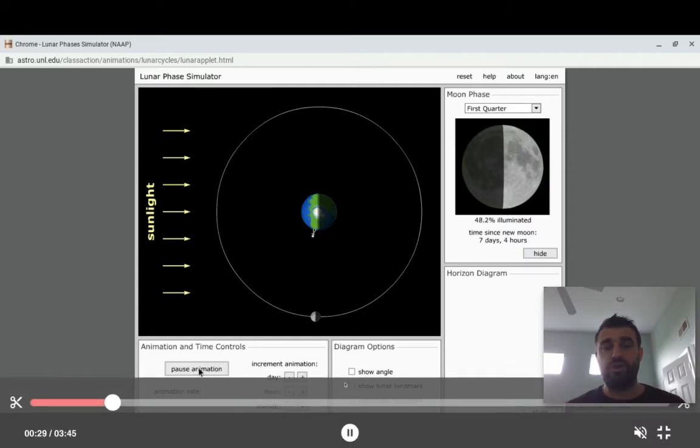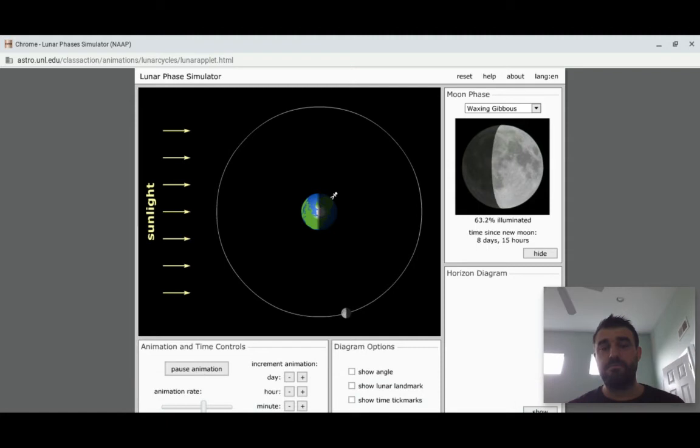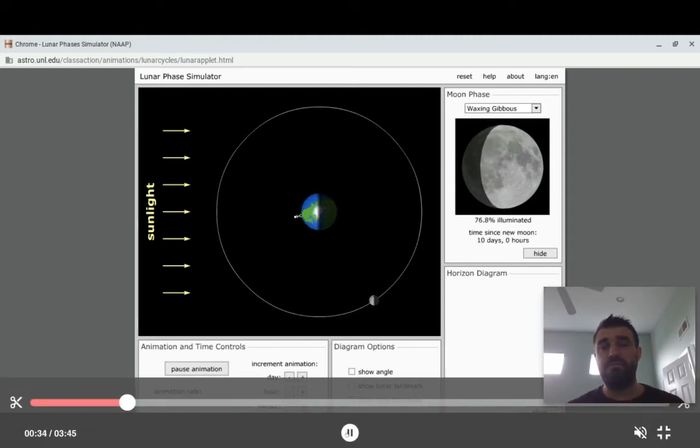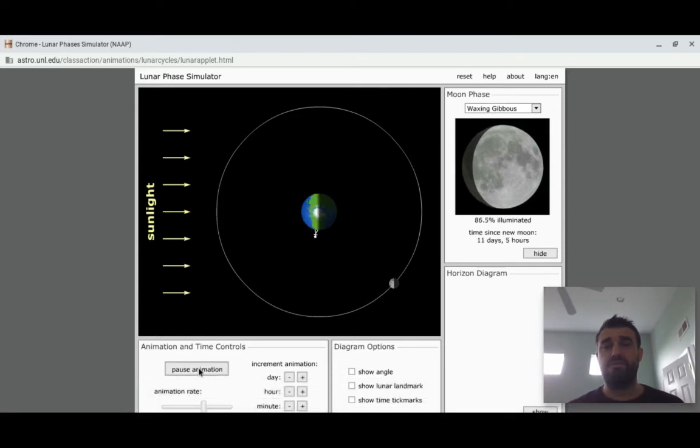All right, now it's going to continue to grow. Right now it's bigger than half, but less than full. We refer to this shape as the gibbous. The gibbous, I think it's in Latin, means hunched back. So the moon literally looks like it has a hunched back. Okay. But since the right is still lit and not the left, we call it the waxing gibbous. All right, let's continue. After the waxing gibbous, it's going to grow to full.